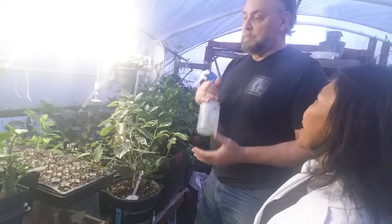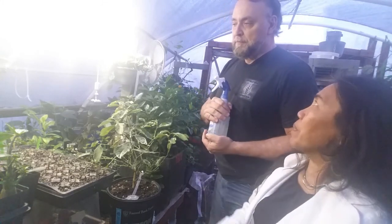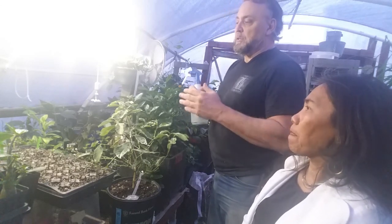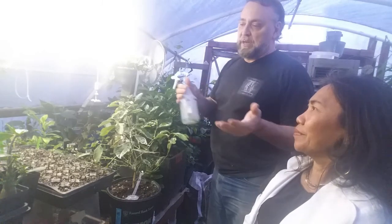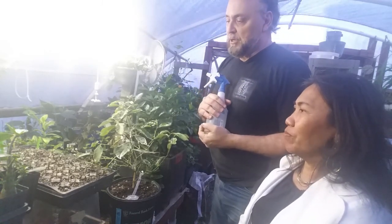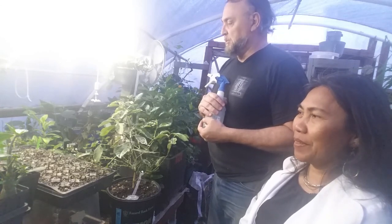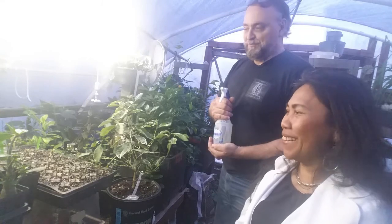So is there any information that you can put in about the grow lights that they need to purchase? Well, you can get the long strip, 2 foot, 4 foot. You get the big square ones, depending on how many seed trays you're putting out there. But no, not really. There are so many lights and so many options that you can just check them all out. All right, so that's it.